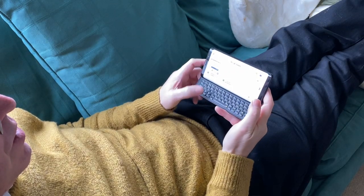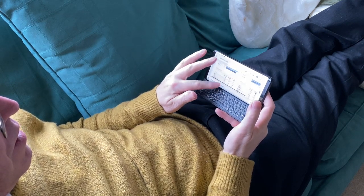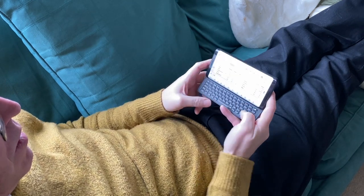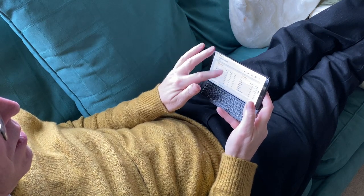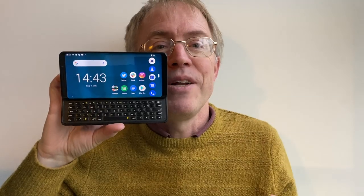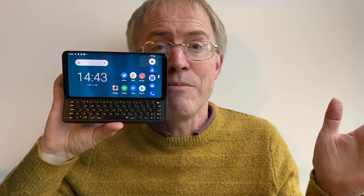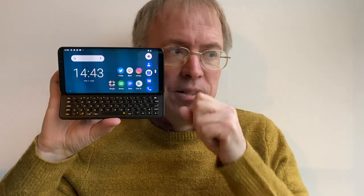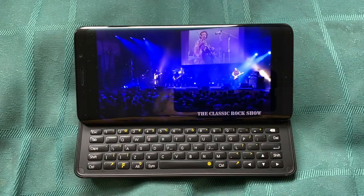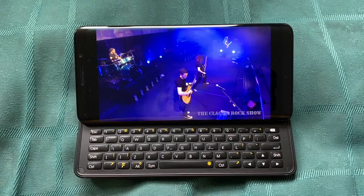The whole point here isn't speed — it's three things. Number one: with the keyboard available, applications can take up the whole screen, giving you more to work with and more context to input text productively. Number two: the mindset. With the display propped up at 155 degrees and the keyboard out, you'll feel more productive — the Pro 1 is a serious tool for email, spreadsheets, and so on. You can still play games in opened or closed mode, but you'll feel guiltier. Number three: a built-in stand for watching media. Maybe it's just me, but 155 degrees works perfectly for propping up YouTube while having breakfast.